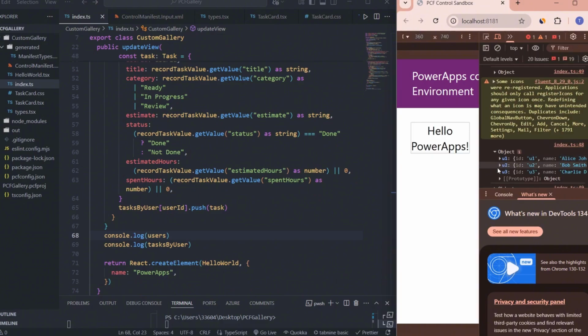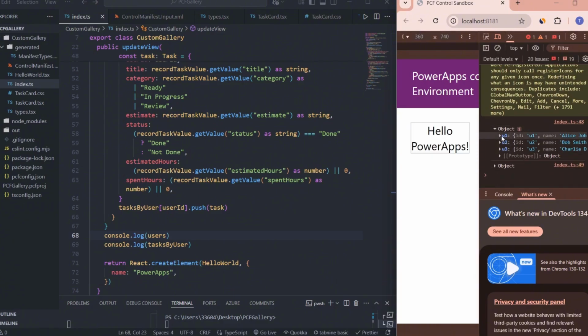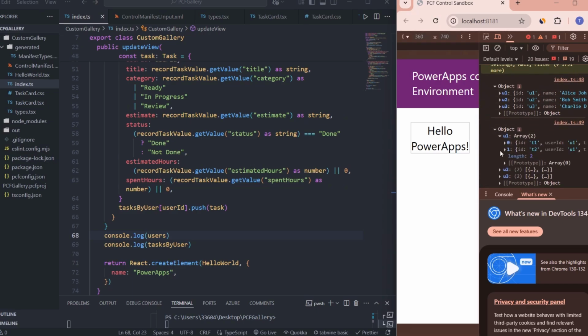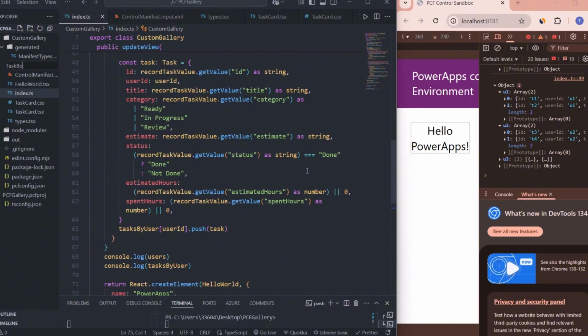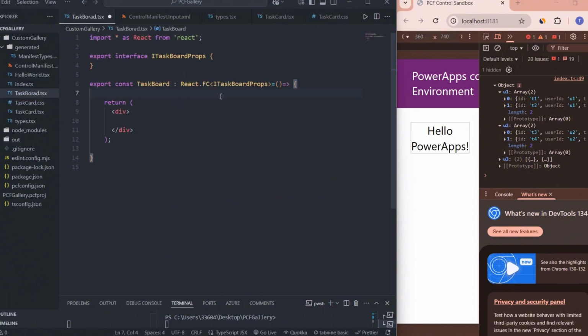In the console I will find exactly users record and the tasks by user record.